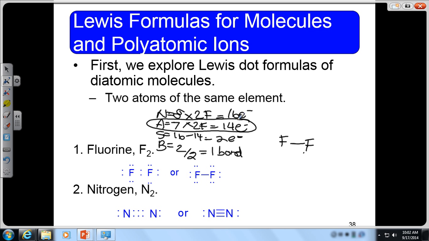So at this point, we don't really have a central atom because they're just two things bonded to each other in a single bond. Okay, so we could argue that either of them was central. But we're going to go around, and that rule says to fill in the octets. So we're going to go around and give fluorine 2, 4, 6, and then there's its 8 in that bond. And then we're going to do the same thing to the other one.